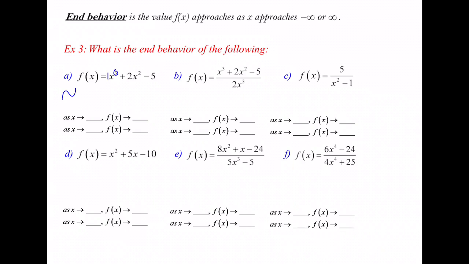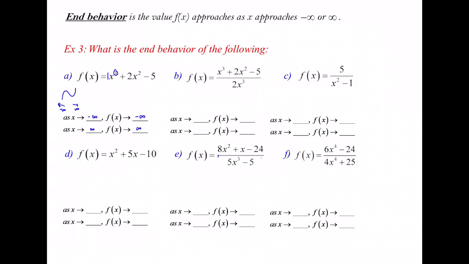And therefore, as x goes to negative infinity, the y value is going to negative infinity, and as x goes to infinity, the y value is going to infinity as well. So you're looking as x goes this way to negative infinity, what's happening to y, and as x goes to infinity, what is happening to your y value. So that is a polynomial function. So kind of a review there.